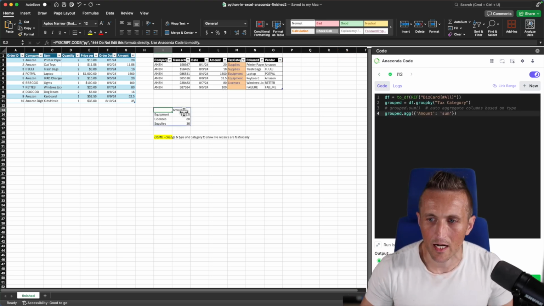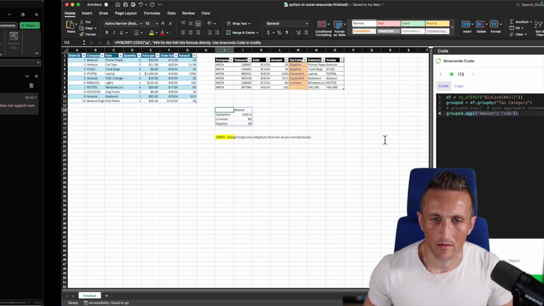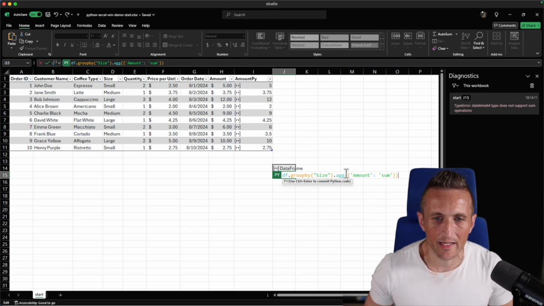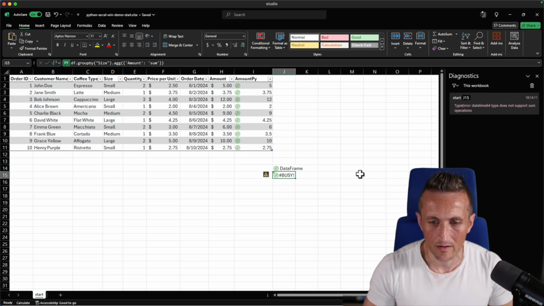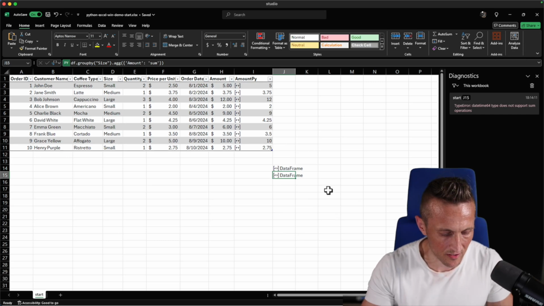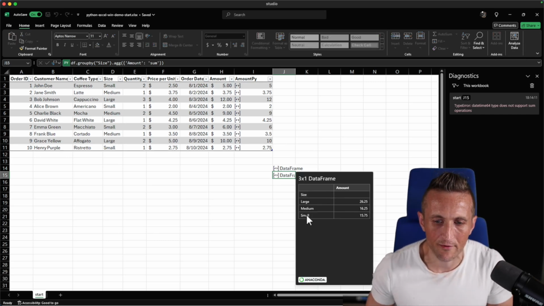I'm just going to copy and paste what I came up with here. Yeah, I'm going to use this right here, this aggregation. Okay, not that complicated. I should have been able to do that. All right, so now I'm going to aggregate on the amount column, and I'll sum it up. Control Enter. All right, we get a data frame, and then I should be able to click on it to get a preview. Oh, by the way, you can do Control Shift F5 for a preview. So if you don't want to hover, Control Shift F5 gives you your preview.